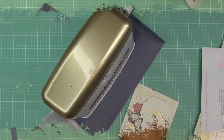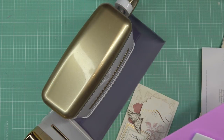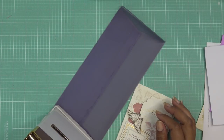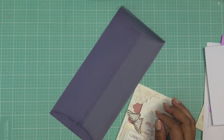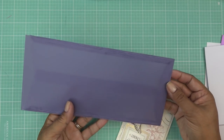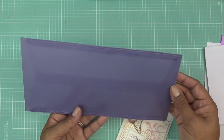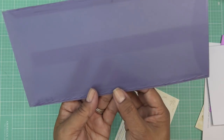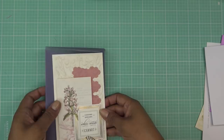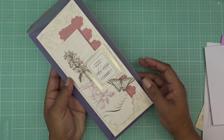Okay, so in between here I was quote-unquote cleaning up, and I just left this sitting on here, so let's remove that. So, not too great because I can kind of see the glue, but not too bad as far as the glue goes, but again, it just pulled it in.